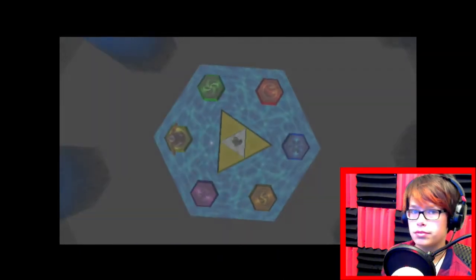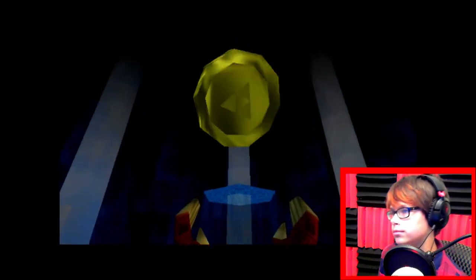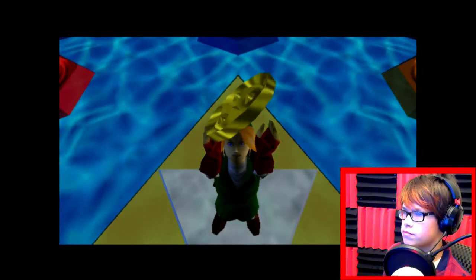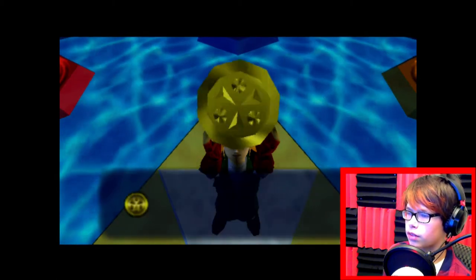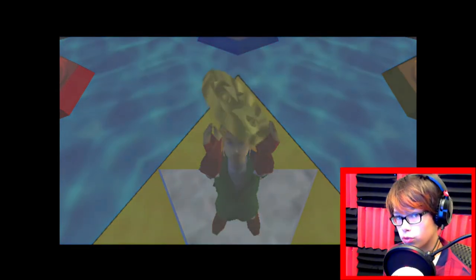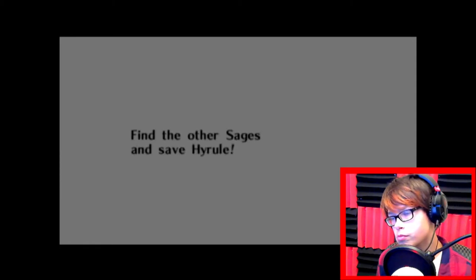And boys, we get the Light Medallion. You received the Light Medallion. Raru the Sage adds his power to yours. Find the other sages and save Hyrule. Alright. I'll do that. I'll be sure to do that.